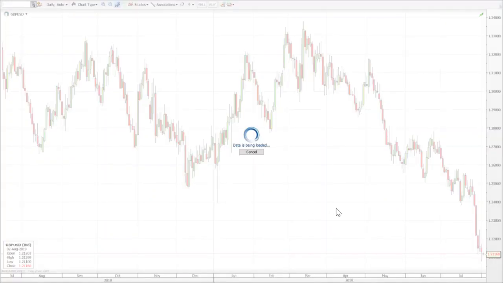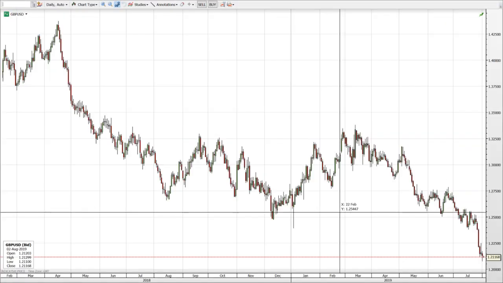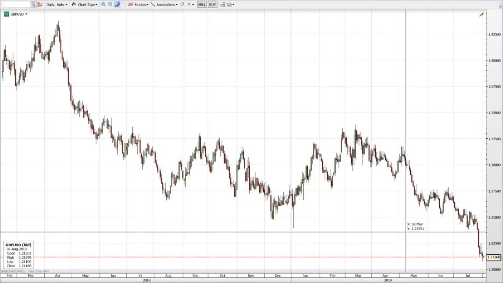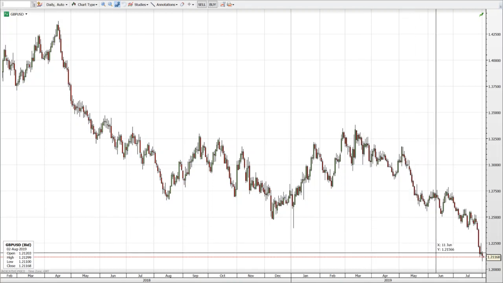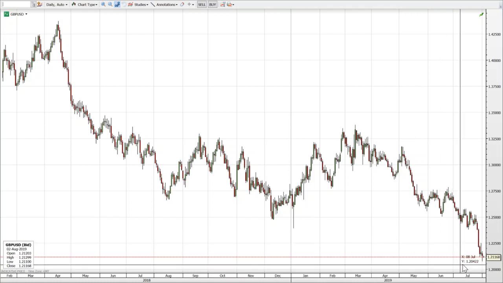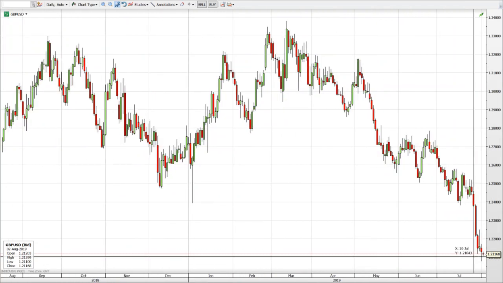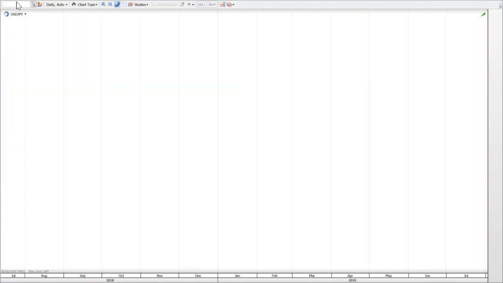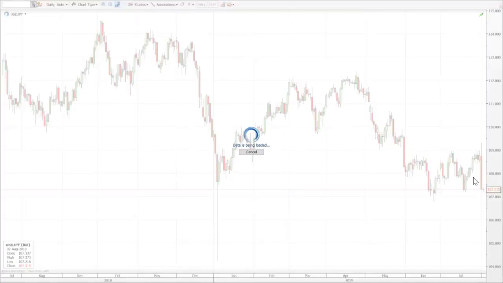Just keeping in mind that the first currency is the pound, and the second currency is the US dollar, which means that a downwards movement in this graph is actually bullish for the US dollar. Now, once again, you can see that pullback in the US dollar here as well. So we're getting that kind of pullback in the US dollar.